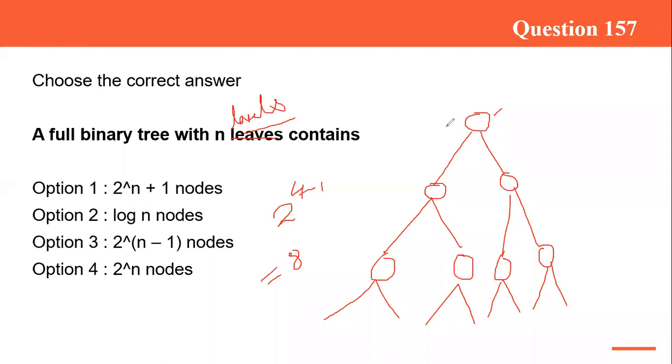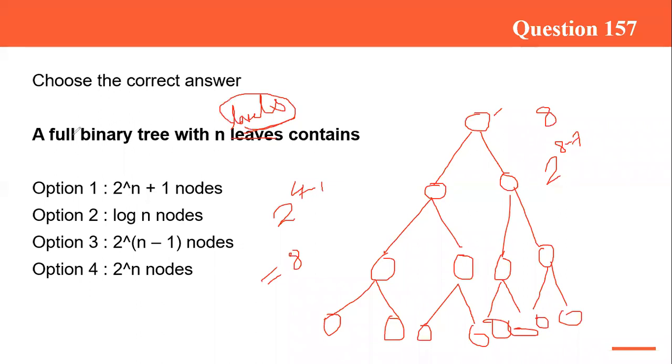For n leaves, it is not 2 power n minus 1, right? It's not always right. We cannot define it always, dear. See, for example, in the next possible level, how many leaves are there? 1, 2, 3, 4, 5, 6, 7, 8. 8 leaves are there. For 8 leaves, is it 2 power 8 minus 1? Do we have 2 power 7 nodes? No, right? Never. 2 power 7 is a very huge number, right? It's not the answer. It is n levels. That should be the question, I guess. Understood what I said? I hope I'm clear. Don't worry, I'll check the question again. But as of now, I think the question should be n levels.